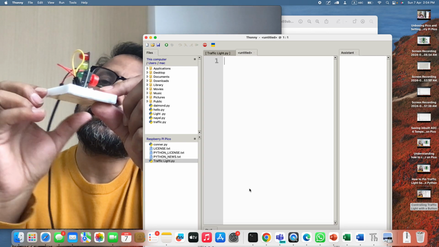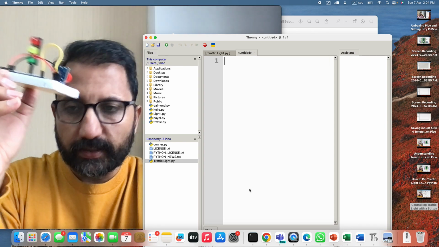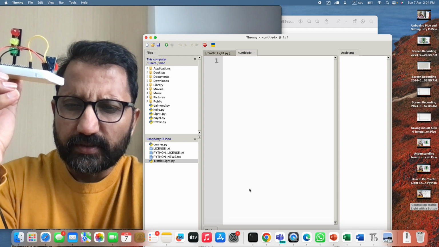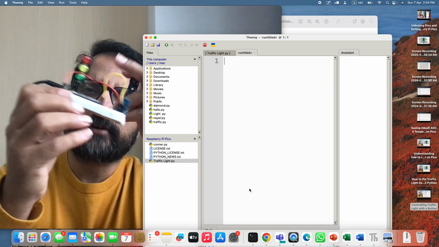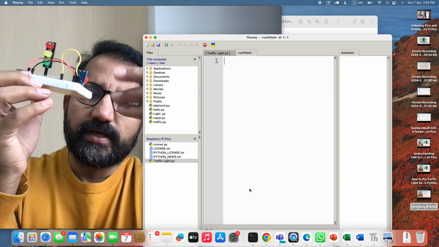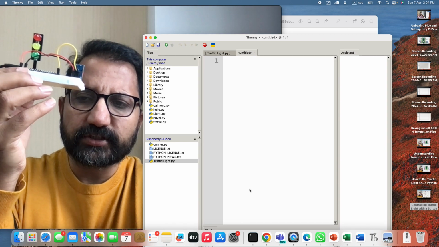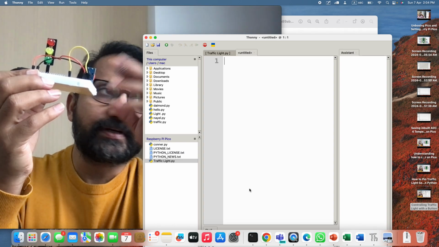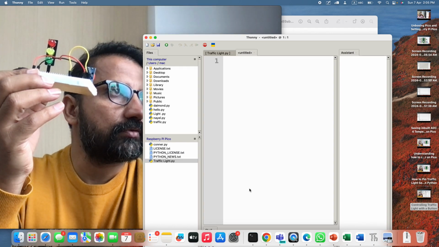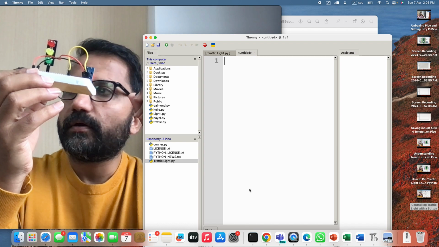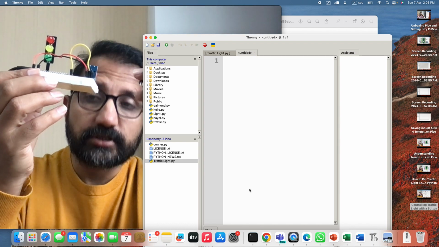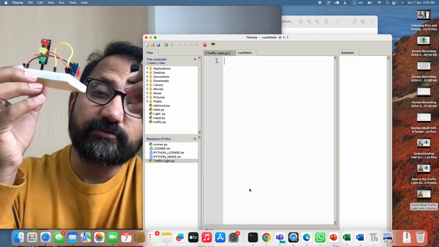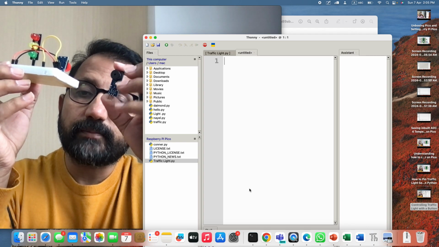Build an amazing project. You may have seen on the crossing on the roads that you have a traffic light, and you press a button and there is a sound that goes tick tick tick tick, and then the traffic light goes from amber to red for pedestrian crossing, actually. So we can build a similar thing, but first we need to learn to put a buzzer there, right?